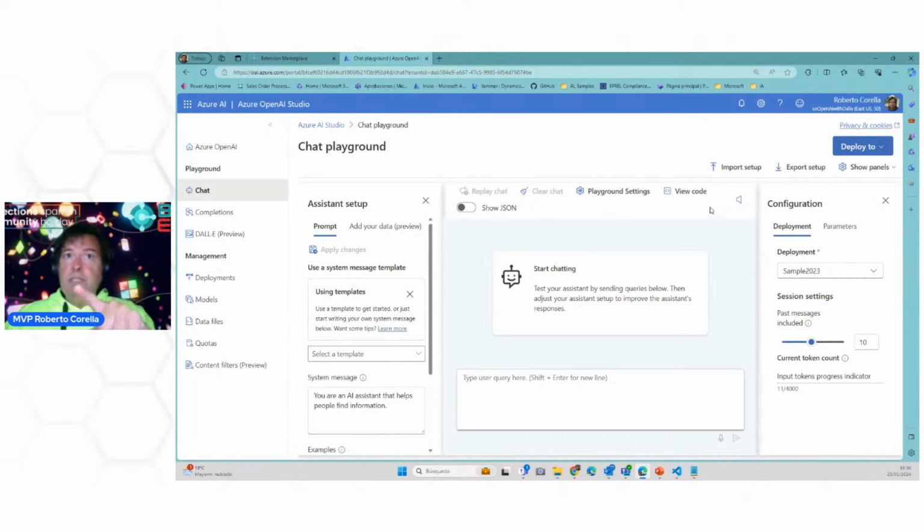Right? Remember, when you use your own copilots in Business Central, we need to use your own Azure AI Studio or your Azure AI deployments, right?